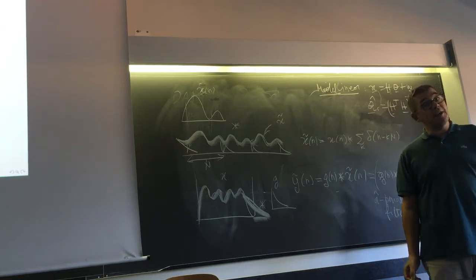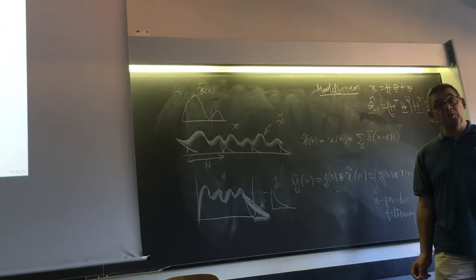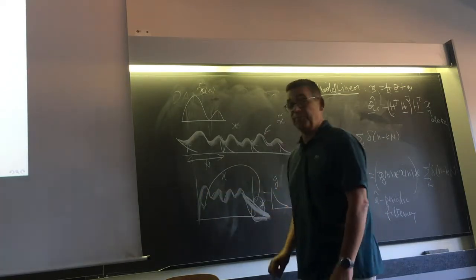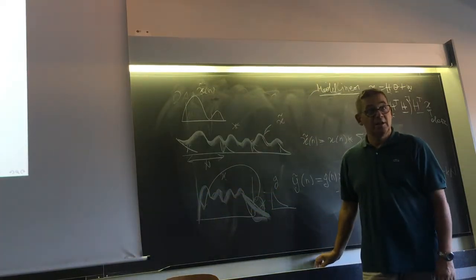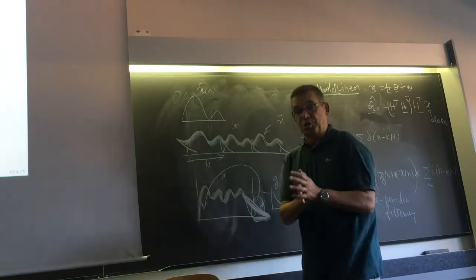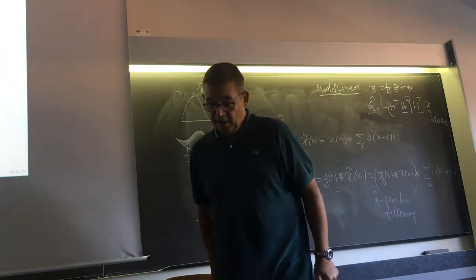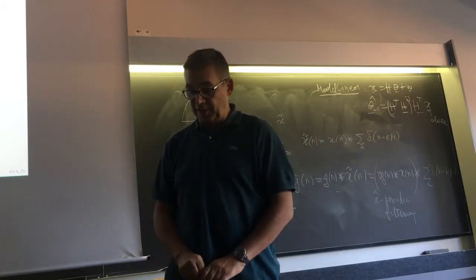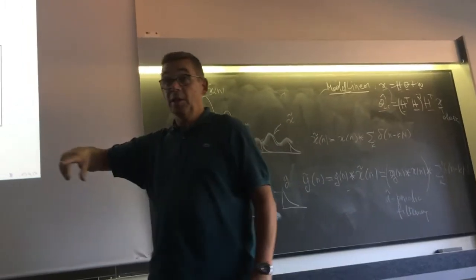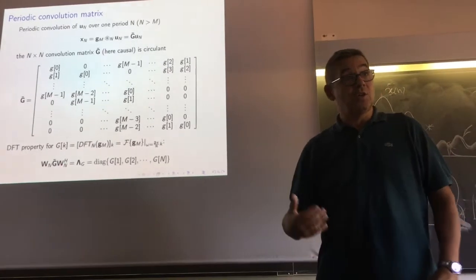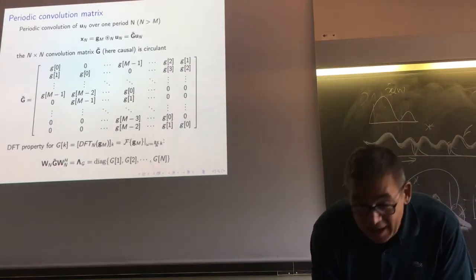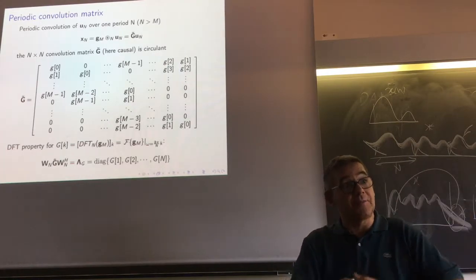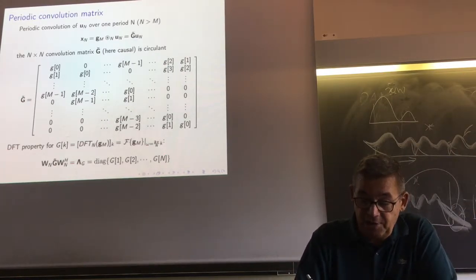Now, in order to make the filtering convenient, we filter by considering that this tail goes here. Okay? Now, how do I make this trick in filtering? It is very simple, because I need to make the convolution matrix for filtering G periodic. So, how do I make it? It's by taking G and repeating it periodically. So, this is carried out in this way.